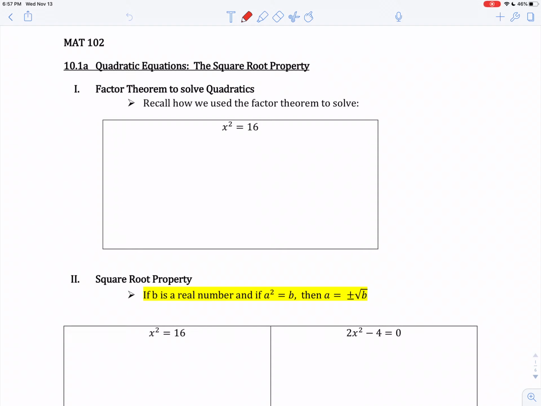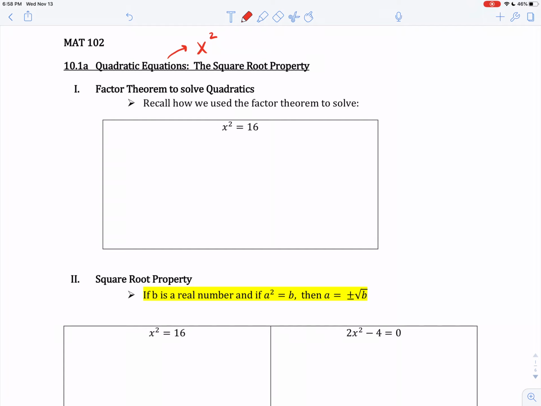So chapter 10 is going to be all about working with quadratic equations and quadratic functions. You should remember we talked about quadratics at the beginning of the course back in chapter 6. When we talk about a quadratic function or a quadratic equation, that just means it involves x squared, right? Somewhere in the function or in the equation is an x squared value. Now in chapter 6, we learned how to solve quadratic equations, but only by factoring.